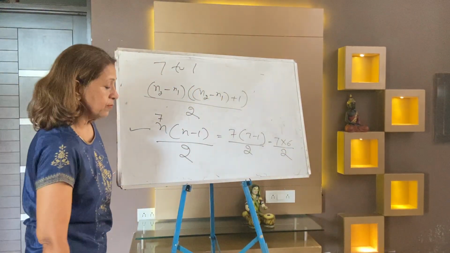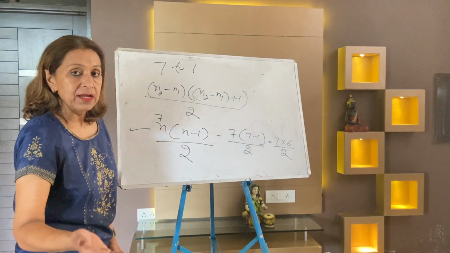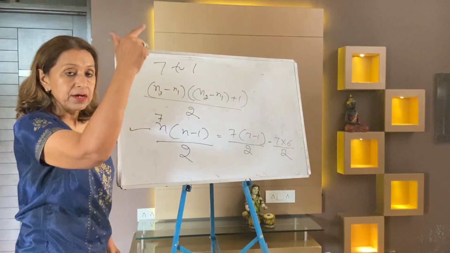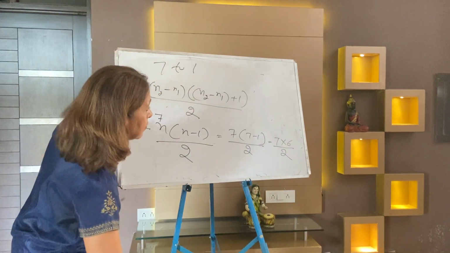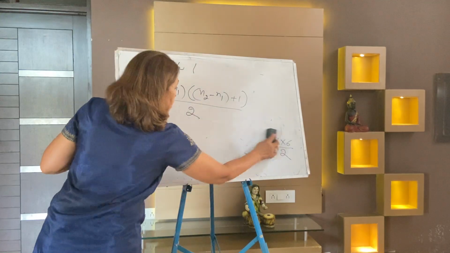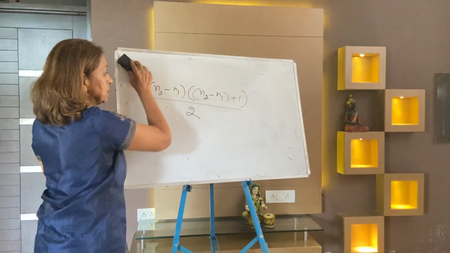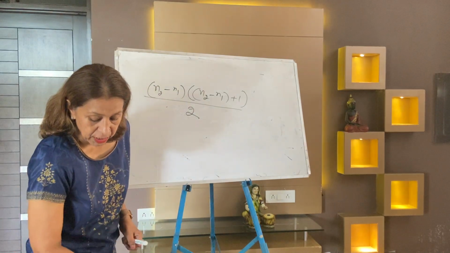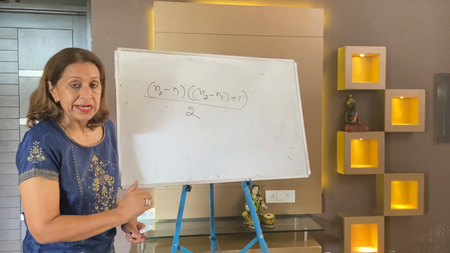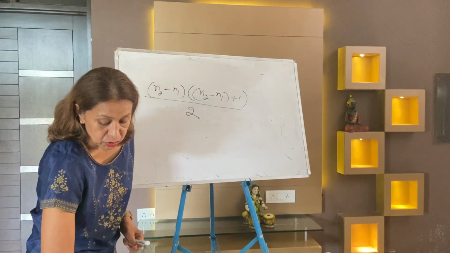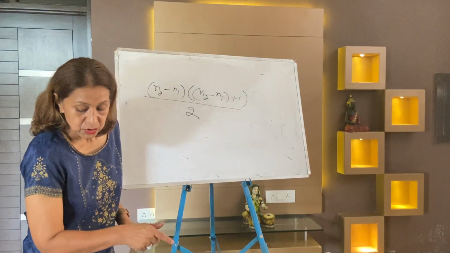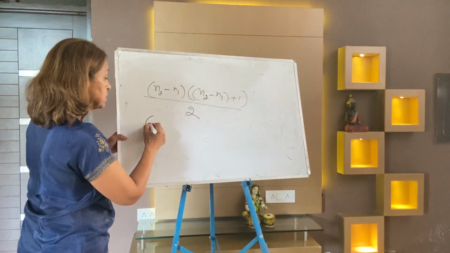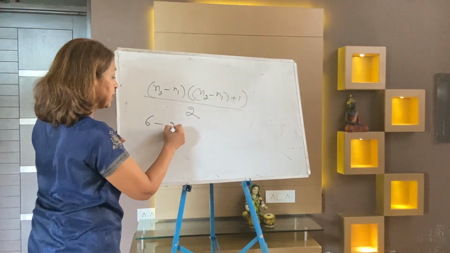Now second question. This formula you can use only when your electron falls from an excited state directly to n is equal to 1. Second formula. Now how will you use it? Write a question related to this. Calculate the total number of spectral lines obtained when an electron jumps from the 6th to the 2nd orbit.